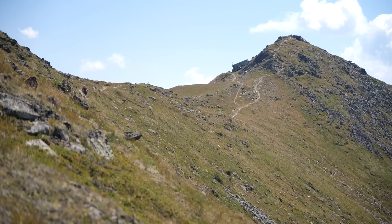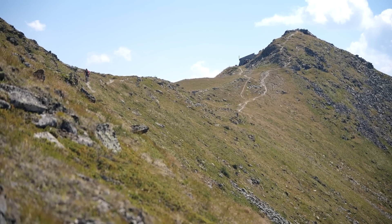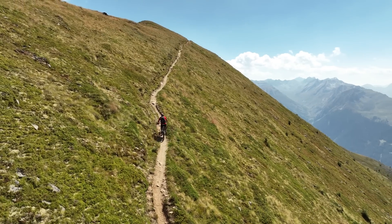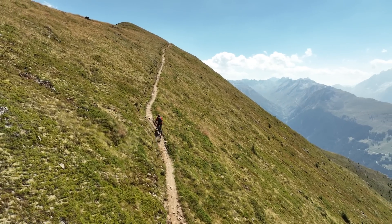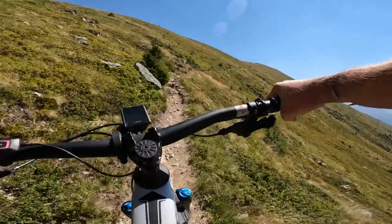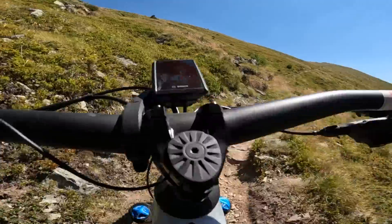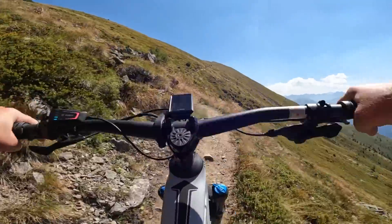I think this is actually one of the most incredible pieces of singletrack climbing in the world, but the exposure is pretty acute. We're around about 8,000 feet, and this really is a place where CX Race really does come into its own. You can see this steppy, really steppy ground.